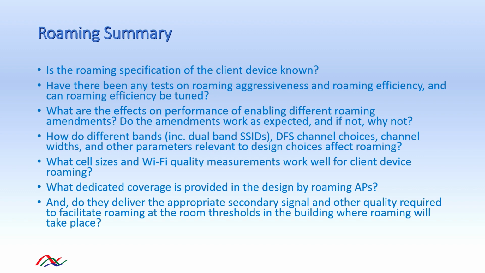What cell sizes and Wi-Fi quality measurements work well for client device roaming? What dedicated coverage is provided in the design by roaming APs? And do they deliver the appropriate secondary signal and other quality required to facilitate roaming at the room thresholds in the building where roaming will take place?